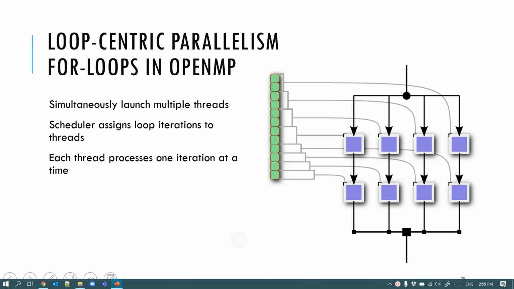Welcome to this video in which we'll talk to you about the for loops in OpenMP and the other features that we still have to go. So in the last video, we ended our discussion with a couple of examples about for loop parallelism, in which we saw how with a simple directive, OpenMP would split the total number of iterations over multiple threads.